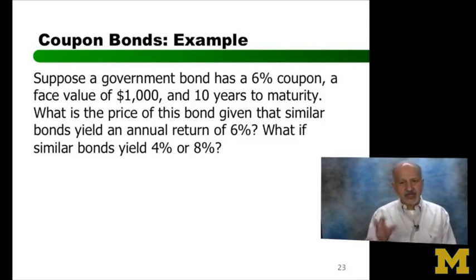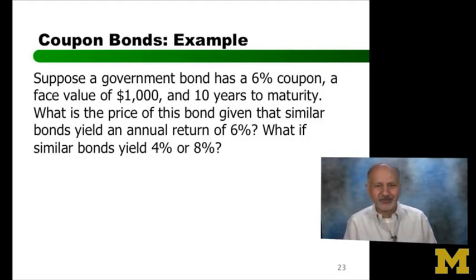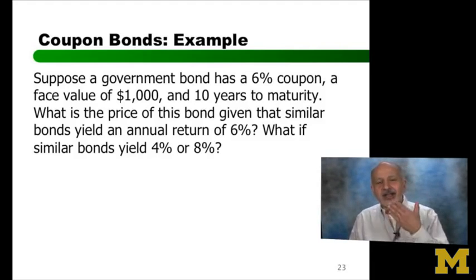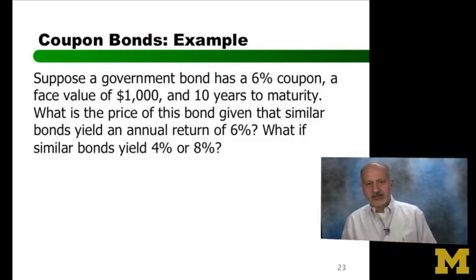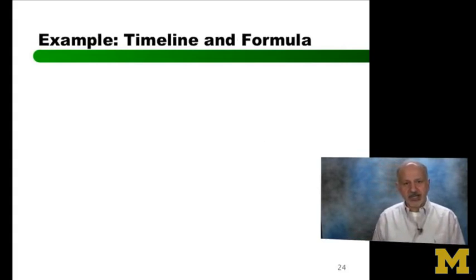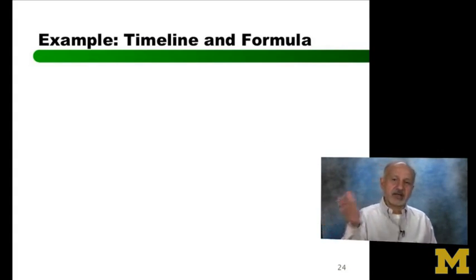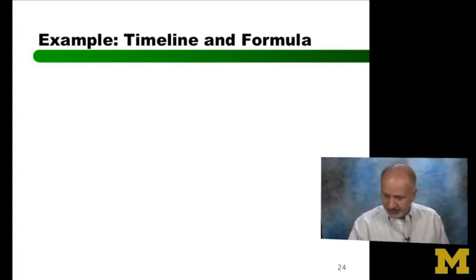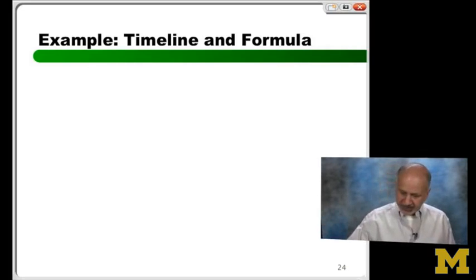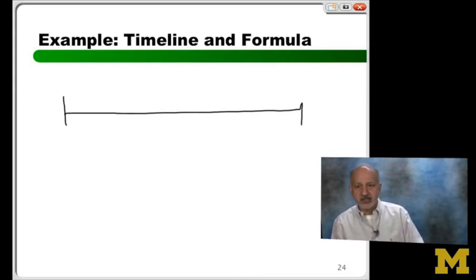So before we take a break and you get away for coffee or just go for a swim, let's go through the mechanics of this a little bit and try to understand what it's talking about. So what I'm going to do is develop the timeline and the formula, and then we can take a break and then come back and do the number crunching. So let's draw the timeline. The timeline is, if I remember right, how many years of this bond?